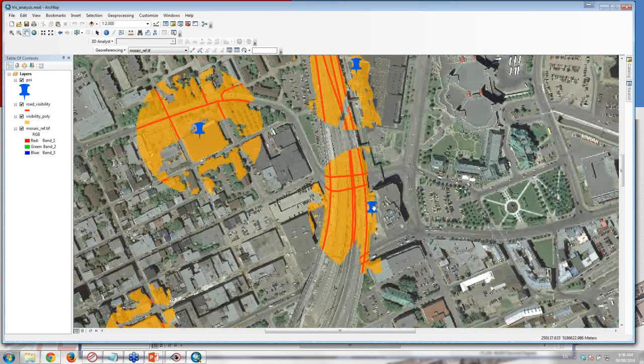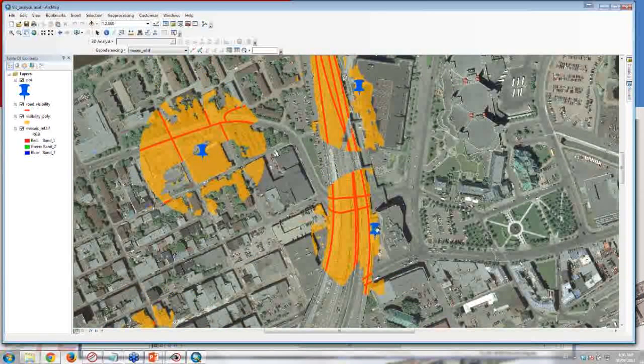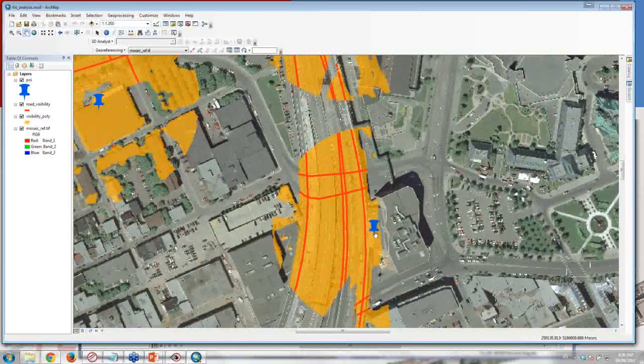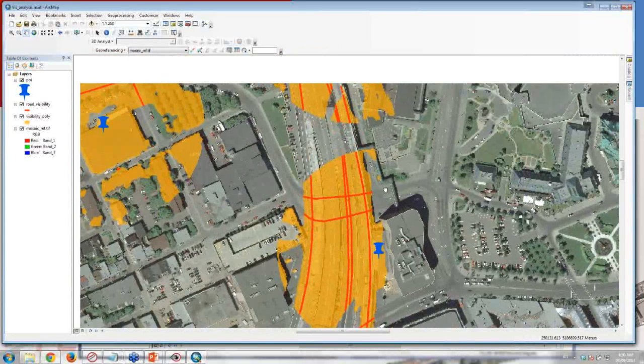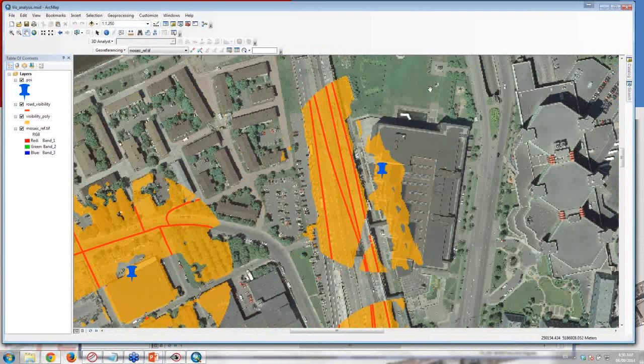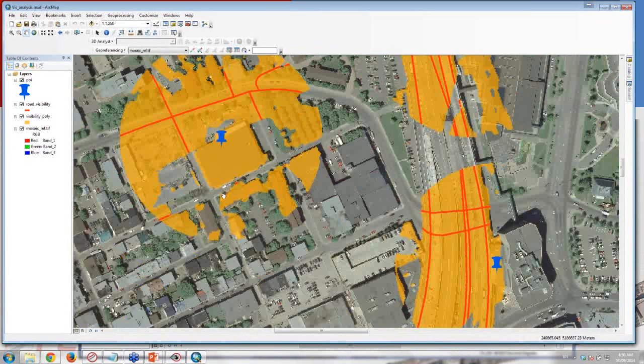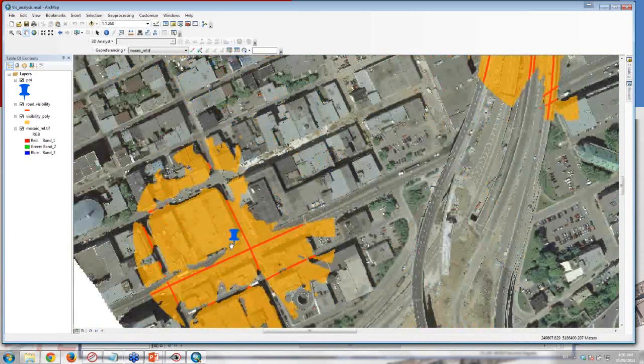You can see here that we hypothetically place a billboard in front of the building, so obviously we can't see anything behind. Here the billboard is up on top, but there is only a little bit of visibility on the top, and it really doesn't matter because nobody can see it on the other side of the building. Here we have one on top of a building in a more dense urban area, and again here as well. So the process is using both software packages.